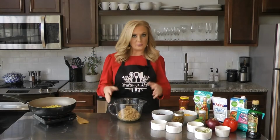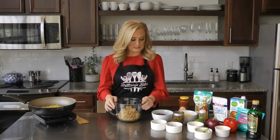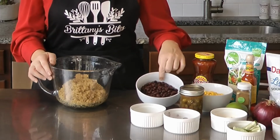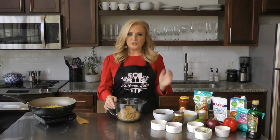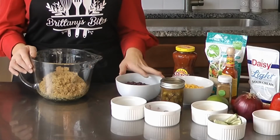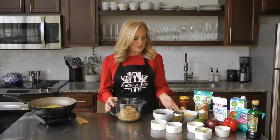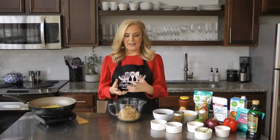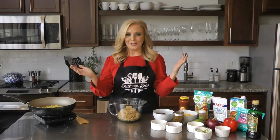So again, sticking with the Southwestern theme, we've got peppers and onions in here. I've got some black beans. I took just 1 can, I think it's about 15 ounces of black beans. I rinsed and drained them. You definitely want to rinse off all the sort of goop, and I do no salt added, and then no salt added corn here. So those are going to be the basics for the actual quinoa dish, and then you can just go wild when it comes to your toppings.